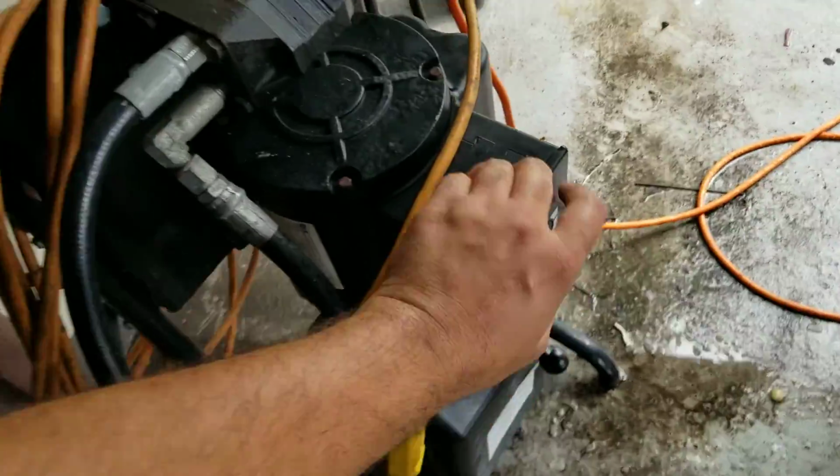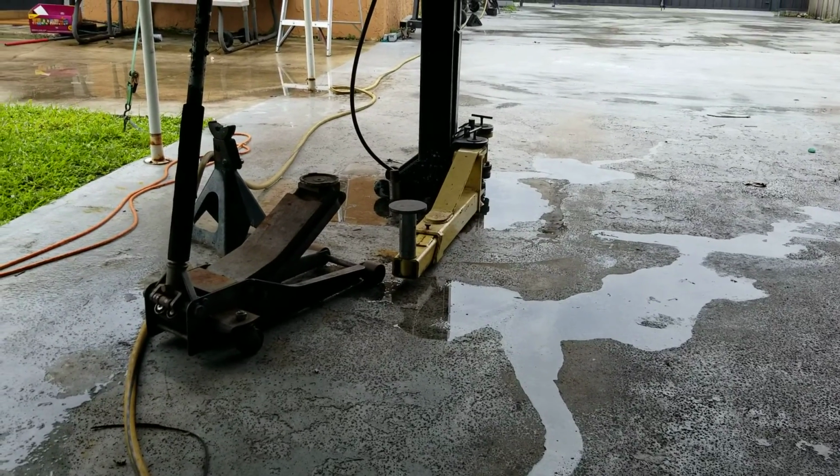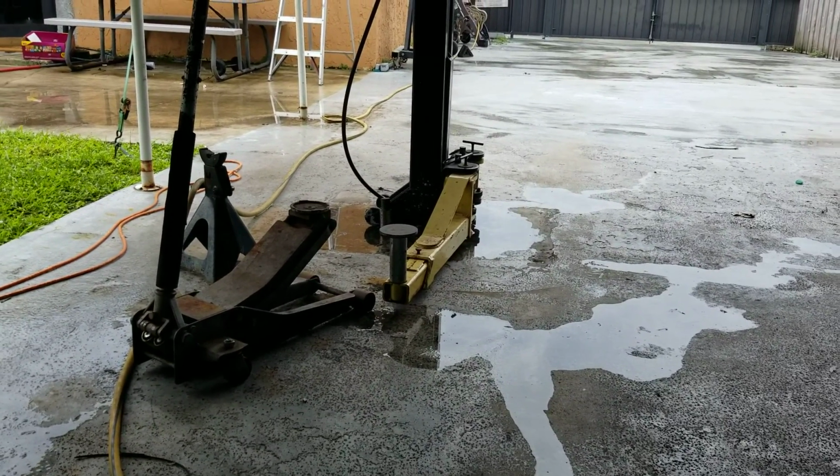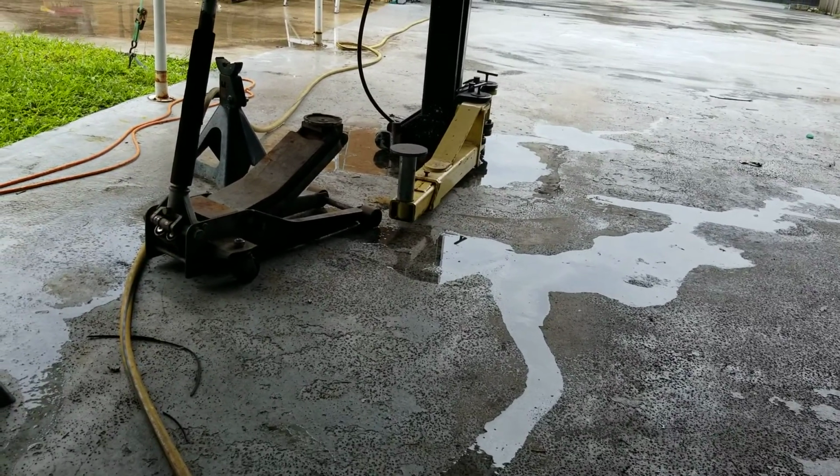So now, as you can see, my lift is working as it should. Going up very slow. Once you put pressure on it, it'll pick up speed. But it is working. It wasn't doing anything.